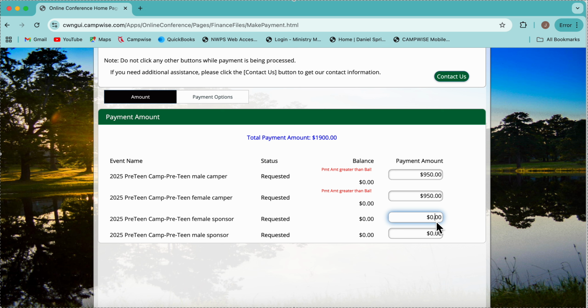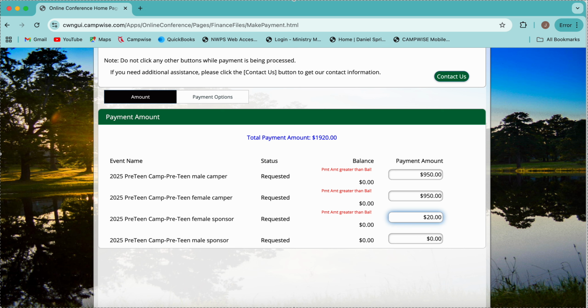For our adult sponsors, it will be $190 plus $10 for their annual required background check and $4 for their training video if they did not complete one last summer. So for our female sponsor, she did her video last summer, so hers is going to be $200. Our male sponsor did not do a video last summer, so his is going to be $204.